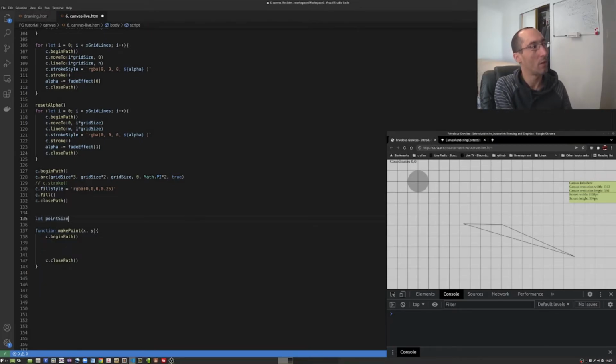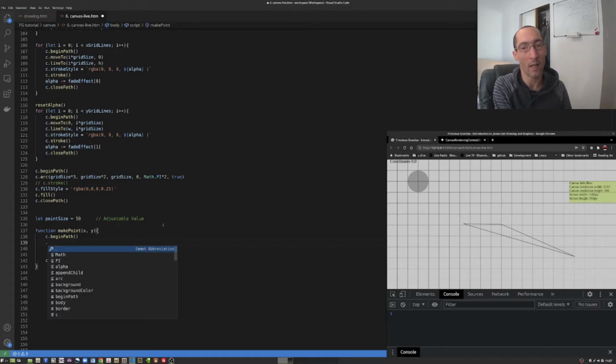Let point size. And this will be another adjustable value, so every point's going to need a size, but I just want to make a standard size, and we can change all that after, so that I can hard code it in here, and I can just change it in one spot instead of changing it for every point we draw.